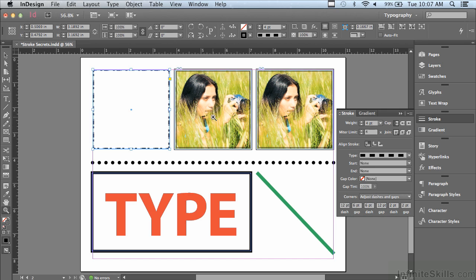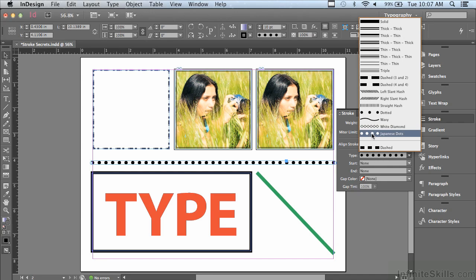I'm going to fit my window by, on a Mac, hitting Command 0, and on a PC, Control 0. Now, let's talk about this dotted type of rule. You can see in the type pop-up when I select the dotted stroke with my selection tool, there is dotted, and it's actually Japanese dots, which are much closer together than the regular dotted stroke.